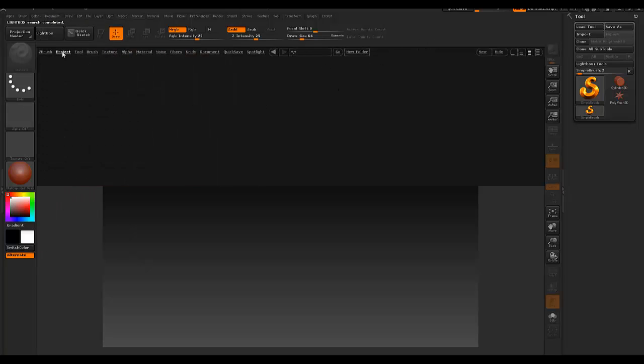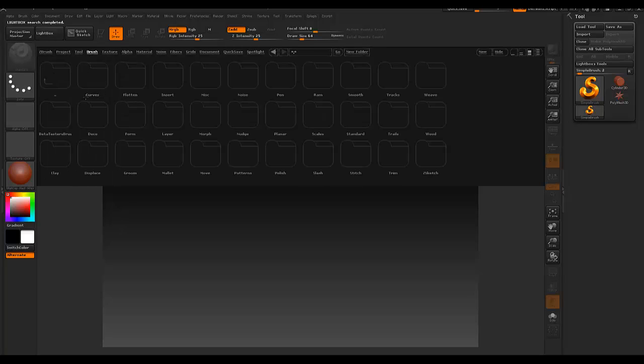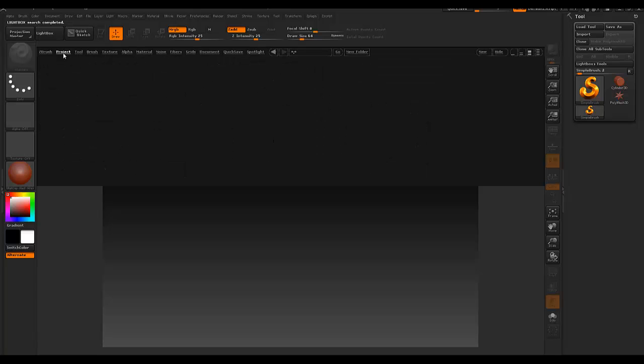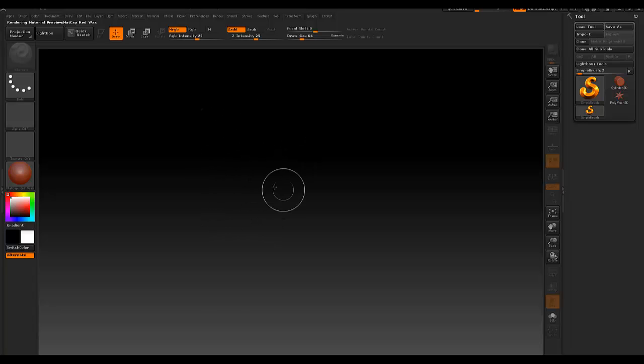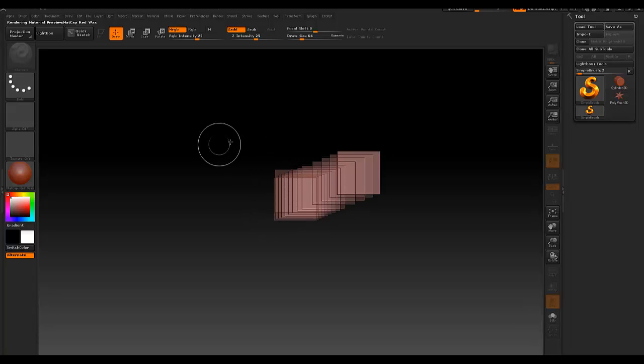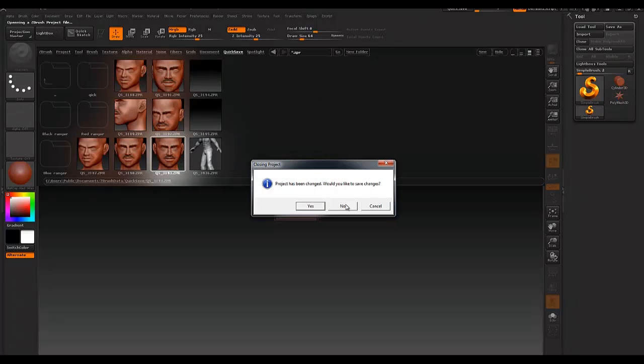Lightbox has a number of things to offer. As you can see, it offers you a wider range of brush sets that you may not find when you actually use it. I'll give you an example by going to a quick save document of something that I've already done. Also, when you notice a quick save file and it looks black like this, if you right click, you notice it usually should come back to what you had before. I'll start from a different file.